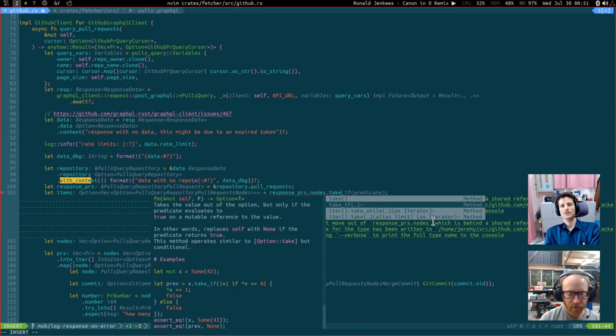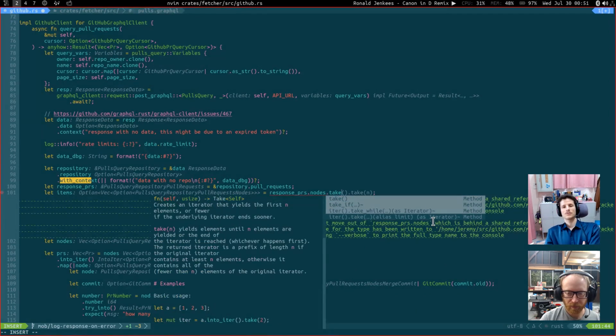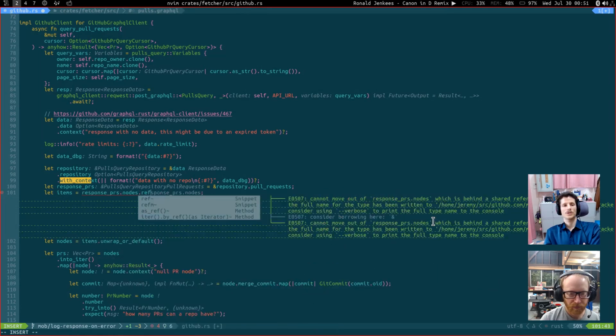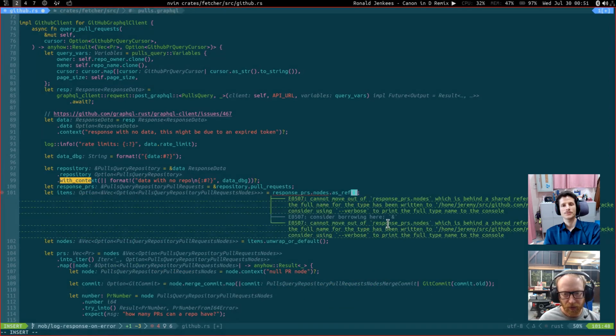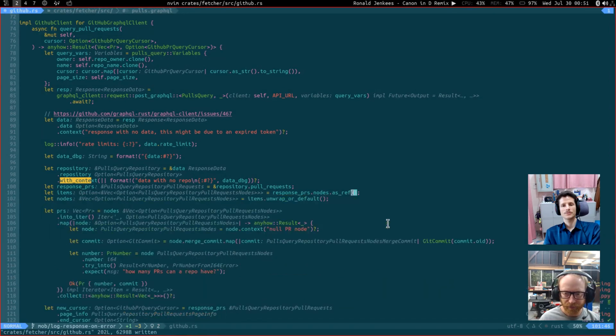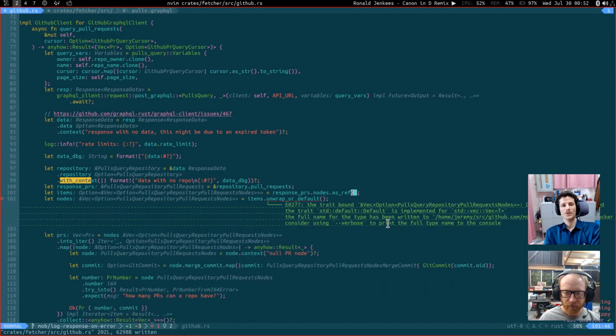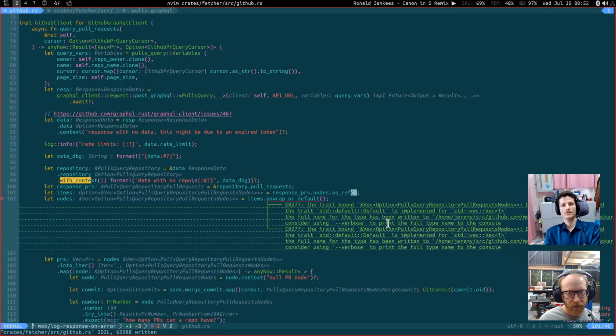Take a look at the docs: converts from ref option. Yep, that sounds similar to what we're talking about. Yeah, let's try this. Good. Now you have an option of a ref.